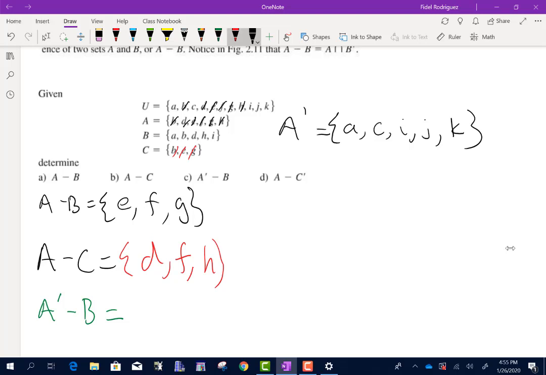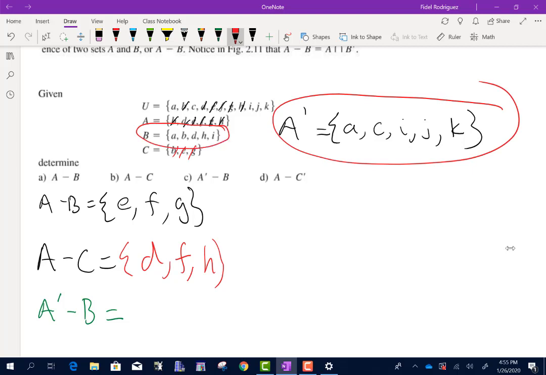All right. Now we're going to go slow. I'm looking for A complement minus B. So I'm only going to use the letters here, but they cannot be there. So I don't want the letter A. I will take C. I will take I, wait, no, we don't want I, I'm sorry. Okay, there we go. I do want C. I do not want I, because that's also in both. But J and K we will also take. J and K. Okay.